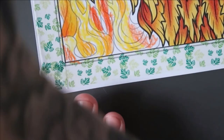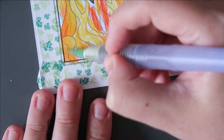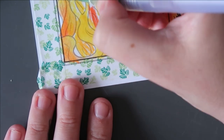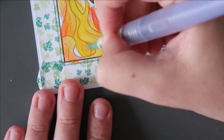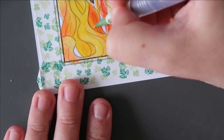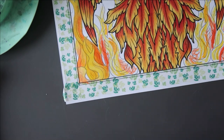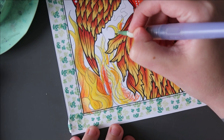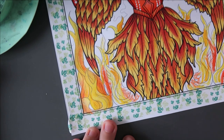Yeah, they're really, really easy and quick to activate these. I have tried cheaper brands of this sort of, is it a wax crayon, soluble wax crayon, and as much as they are nice, they're just not as good as these. These are the best by far. This top area. See how easy they melt away.